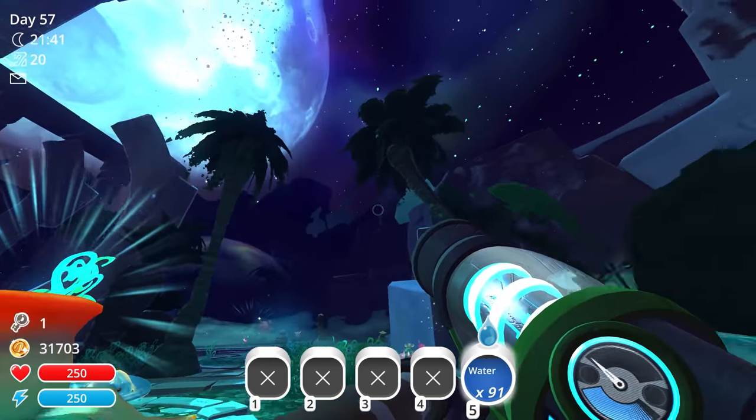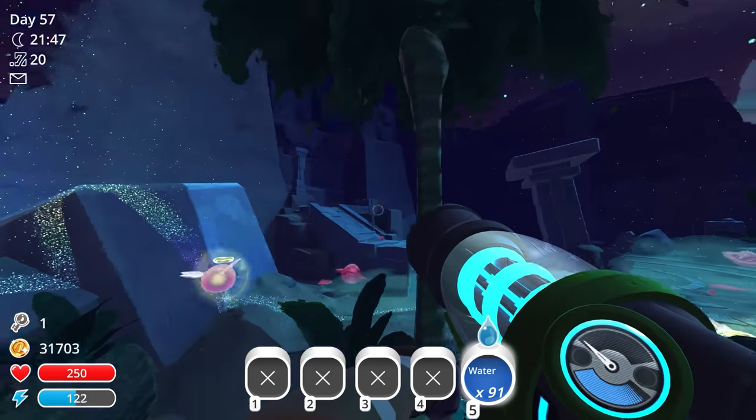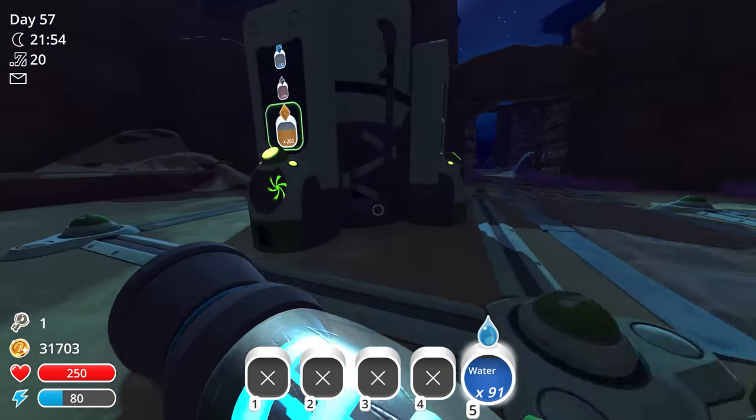Yeah, I'm not seeing any. Oh, are there any prickle pears here? See, I'm not seeing them now. Man, I need to get... Oh yeah, you know what? Let's go home. Let's go grab the rock quartz. We need to use those for more stuff.